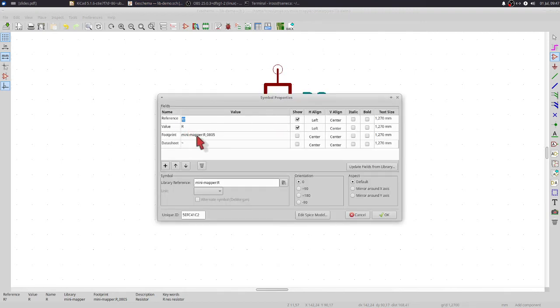And what you see is that there's a footprint already assigned, and this footprint comes from this minimapper footprint library. And so I've been copying over things from the standard library. So if I do a software update on my machine and the standard libraries change, it won't affect the things that are in these minimapper libraries. So this is just a normal 0805. In this case, it's a hand soldering one, but I've simplified the footprint name to bring it into the minimapper library, and I'm going to use the same footprints for the same components all the time, where possible.